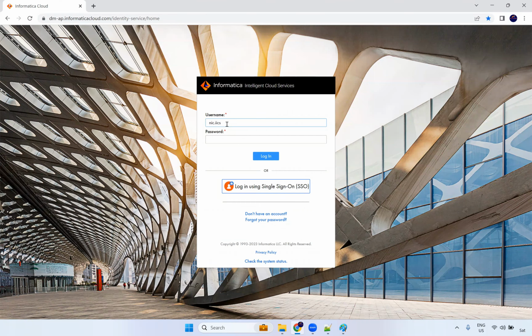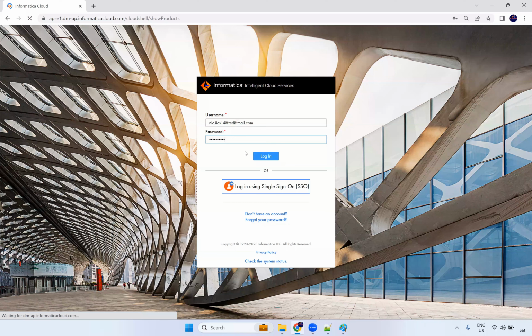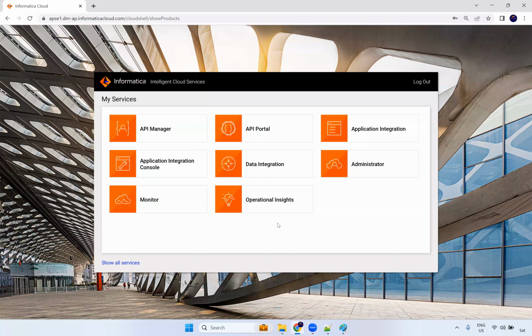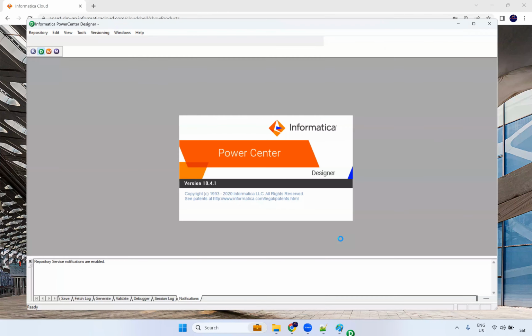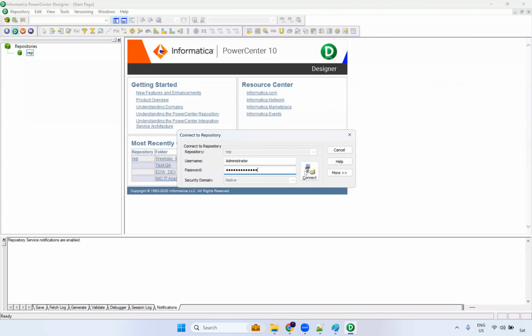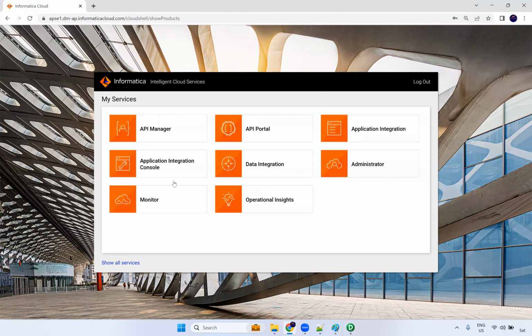In the training, I will tell you how to install this particular tool, and you can install it. It is a free version, a trial version. You can install it and use this tool for the next 30 days. This is my 14-day trial version that I'm using on the same machine, and I have already installed Informatica PowerCenter on the same machine as well. So you can install both Informatica PowerCenter as well as IICS. If you see this, I can connect with Informatica PowerCenter as well as with this one also.